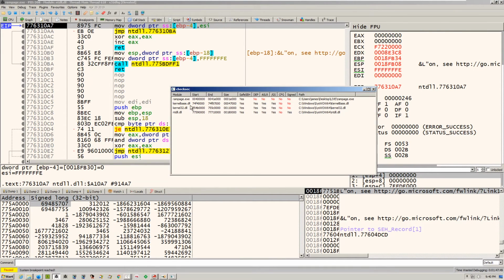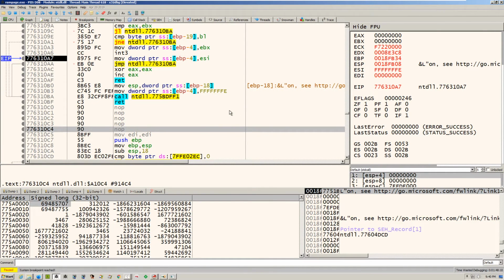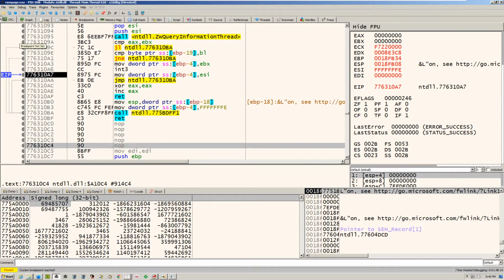As you can see, for our main module, all the protections except for SafeSEH have been disabled. Because DEP is disabled, ASLR is disabled, all the protections are disabled, we will have a very good time dealing with and exploiting this program. So we know the protection of this executable is not good, so we can have a good time exploiting it.